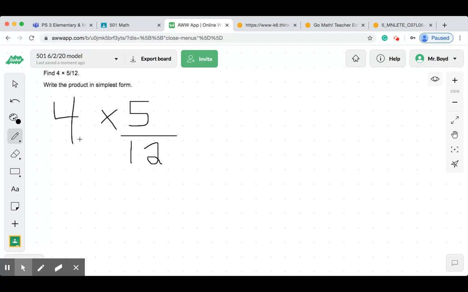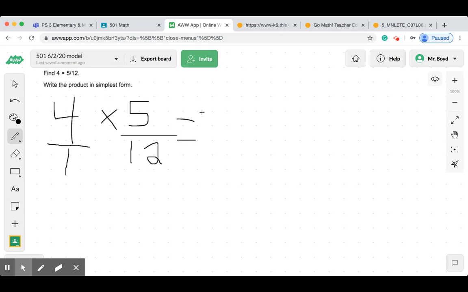Now, when we see a whole number, we do need to change it to a fraction to multiply. And anytime we see a whole number, the way we write it as a fraction is the whole number becomes the numerator, the denominator becomes 1. This is because our line is actually saying 4 divided by 1. 4 divided by 1 is 4, so we know any whole number written as a fraction, the whole number becomes the numerator, the denominator becomes 1. And then we will multiply numerators and multiply denominators straight across.